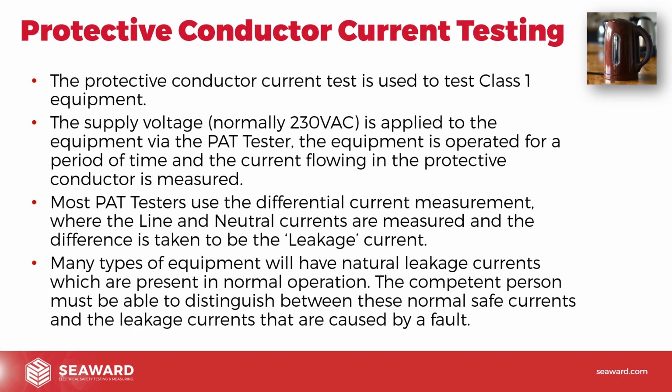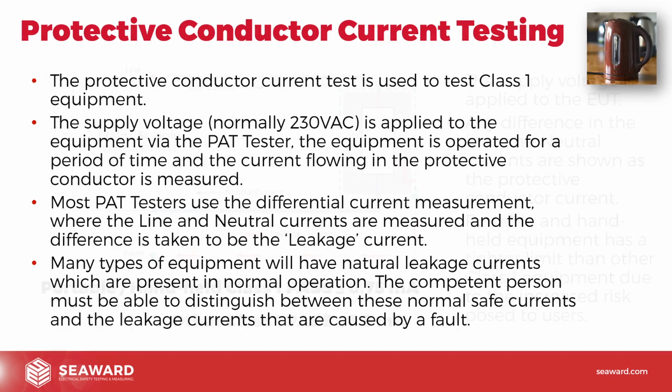There's something I can see based on the previous test results and what I'm getting now: there's additional leakage. There's a problem I need to investigate here. So it is important, that test history, knowing what it normally reads like, knowing what typical equipment reads. If you're testing several drills that are the same make, the same manufacturer of drill, again, the natural leakage current should be about the same. So you can use comparisons through similar products and similar equipment to actually try and establish the natural levels of leakage currents. And once you know what the natural levels of leakage currents are, then anything that's more than that generally will give a flag.